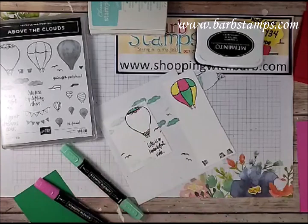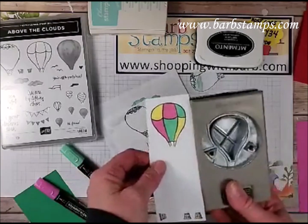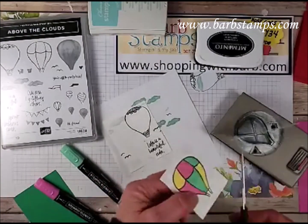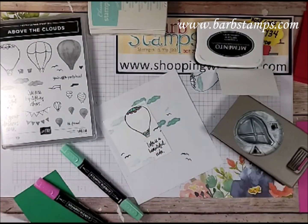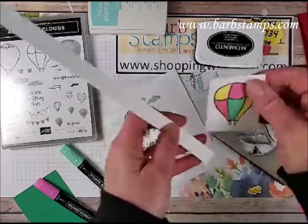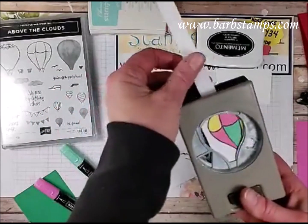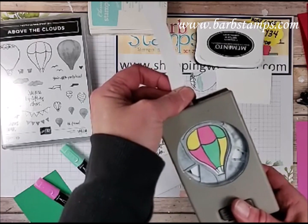Okay, so there, that's done. This I need to punch out, and clearly I stamped it wrong, because, yeah, how is that going to work? It's not. So hold on. I need a cheater stick. So what I mean by that is I have a little piece of cardstock here that I can make a little handle out of, so that I can just drop that down in there and get that punched out. So I call it a cheater stick.